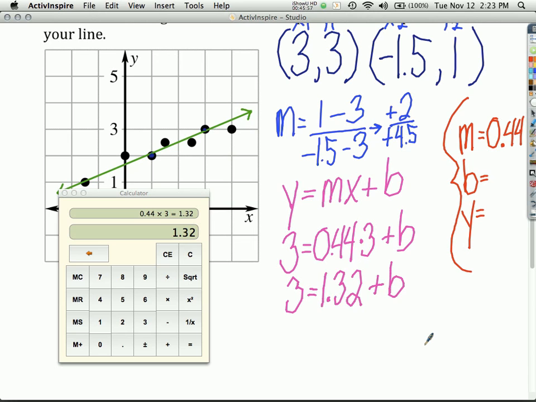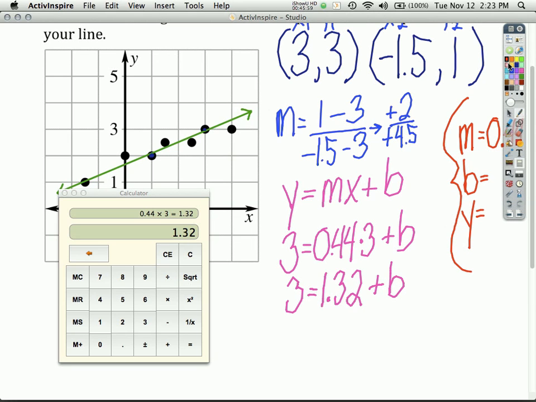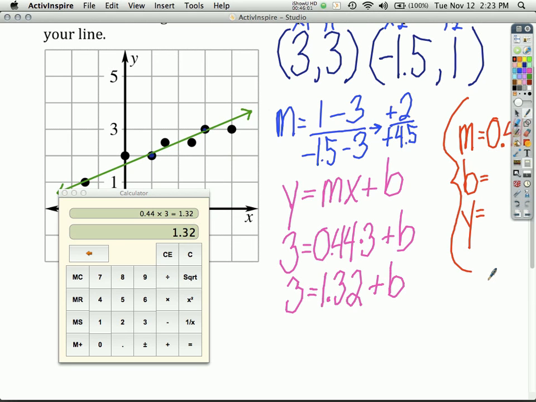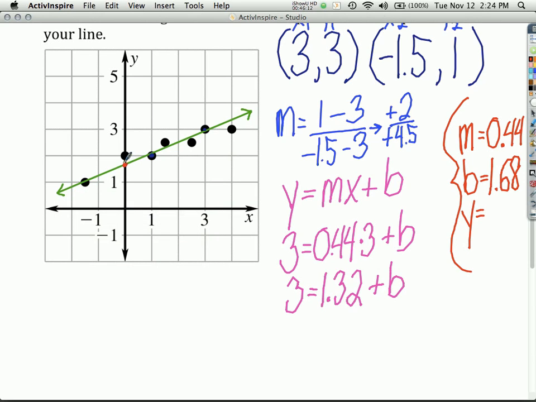So what does b equal? Yeah. What does b come out to? Dalton? 1.68. Comes out to 1.68. Now let's see, does that seem to be right? Does that seem to be that spot right there? I think that's pretty darn good. That's actually pretty amazing that it came out so accurate.